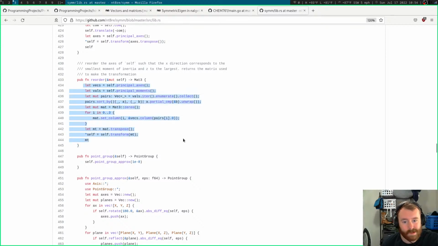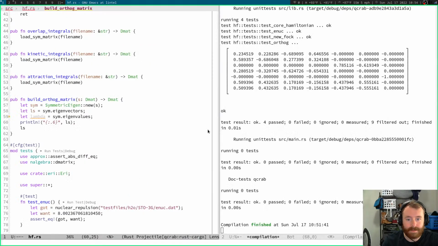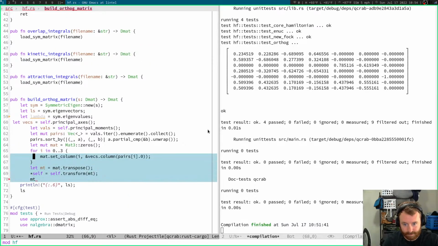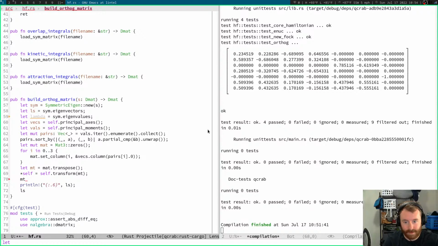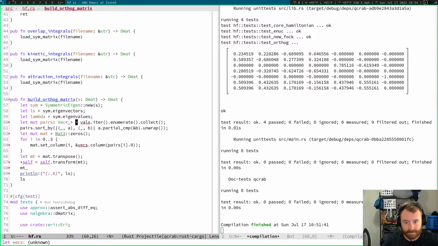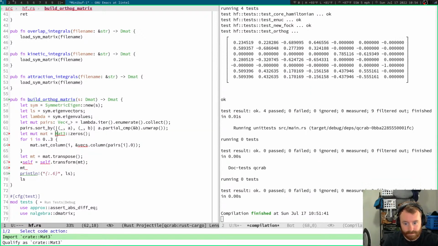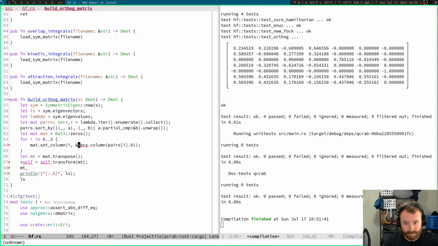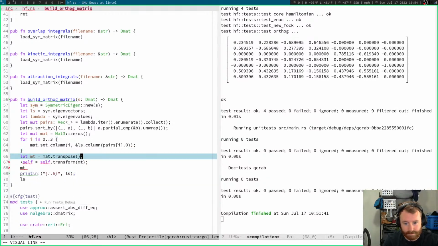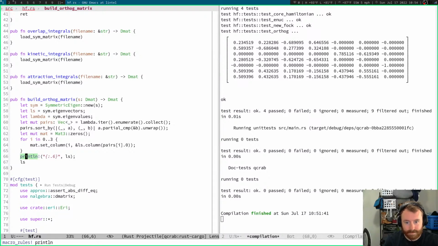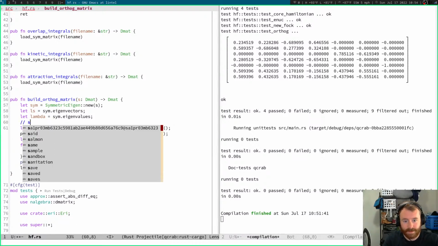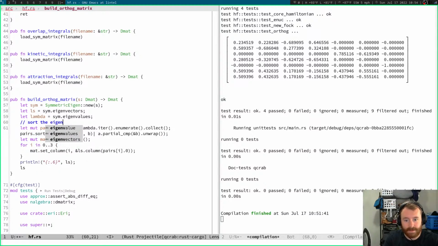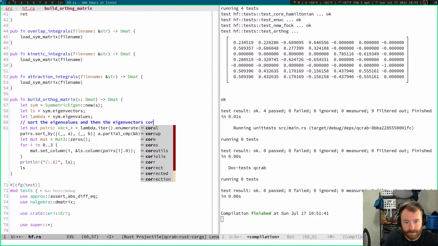Yes. Okay, so this section here, sort the eigenvalues and then the eigenvectors correspond.